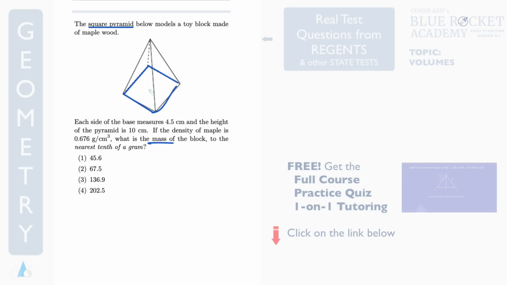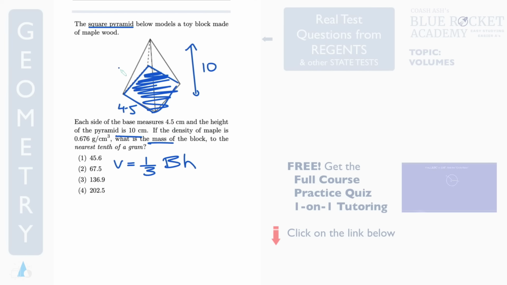All right, so the formula is extremely easy. The volume of a square pyramid, or any pyramid, is 1/3 base times height. What is base? Base is the area of this bottom part, and the height is this height over here. In this case, the height is already given. The height of the pyramid is 10 centimeters, so we just write down 10 here, and then the base is 4, right? My bad, it's 4.5.